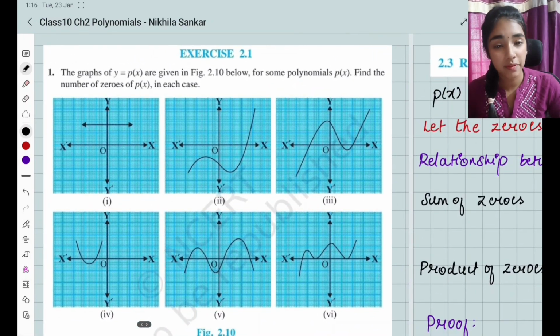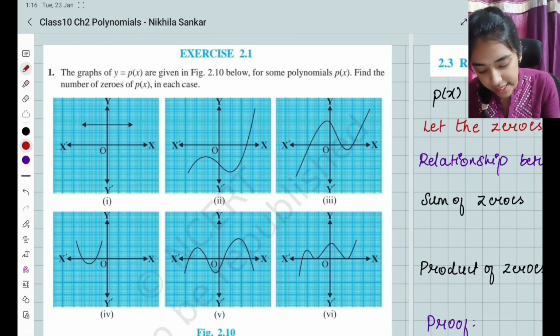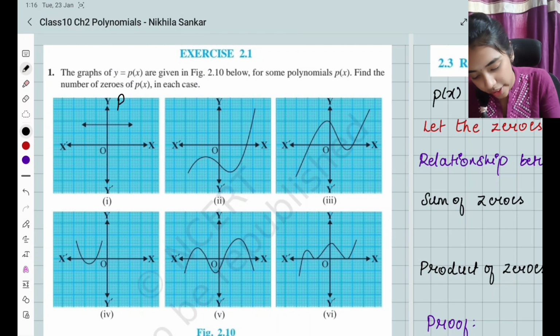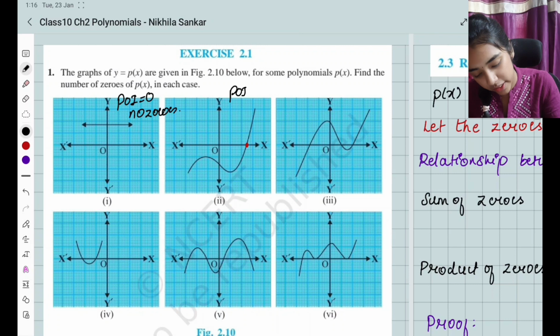So again you have to find the number of zeros here. Number of zeros na enna? It is going to be the point of intersection with the x axis. Okay? இந்த இடத்துல x axis enna? This is going to be the x axis. Point of intersection இருக்கா? It intersects the y axis at one point. But அது நமக்கு தேவை கிடையாது. X axisல intersect பண்ணுதா இல்லையா தான். Okay? So point of intersection equals 0. So this has no zeros. Okay, this is how you write the answer. Now second question ku, you have only one point of intersection. So point of intersection equals 1. So you have 1 zero.